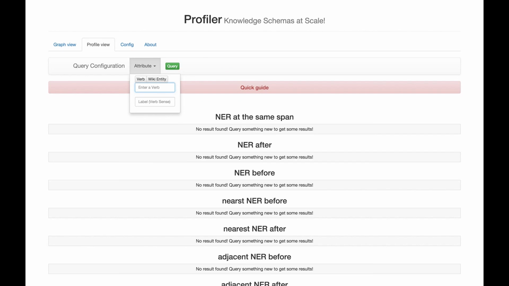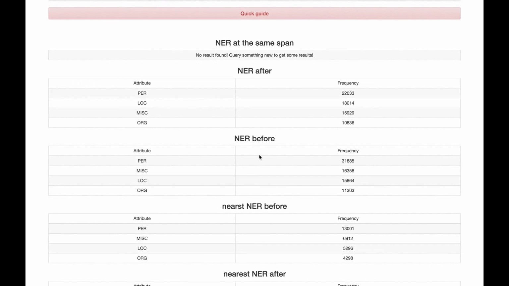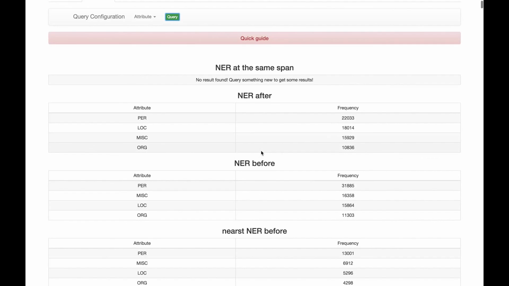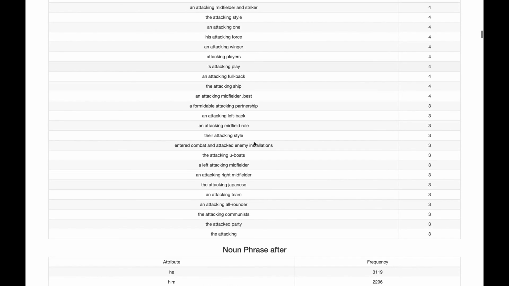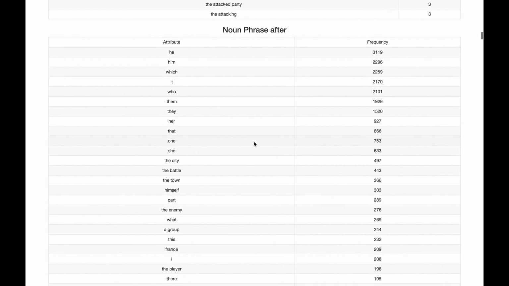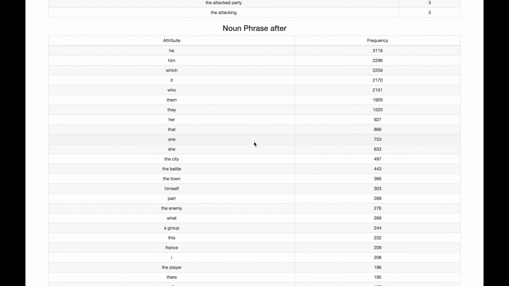For example, let's try attack. And descends, which was the other one. So basically, as you can see, these are all possible schemas that you can query with the graphs in the previous page. And all of these contain attack as one of their nodes.